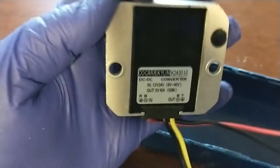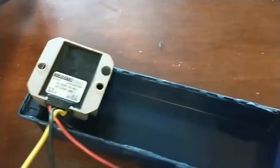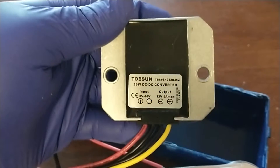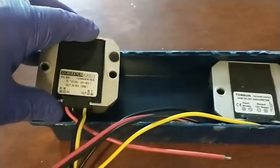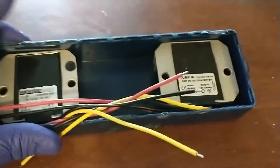What I've got here is a couple of power converters — these are universal. This one will convert anything from 8 to 40 volts to the 5 volt power that's needed, and this other one will convert again 8 to 40 volts but it outputs 12 volt power. They just barely fit in here.